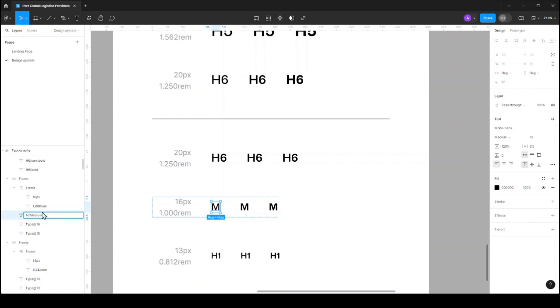Now, you don't have to be confused about that. You don't have to be confused, like I said. Let me not call it medium, it should be regular. But let's just leave it like that. Yeah, let's call it regular.